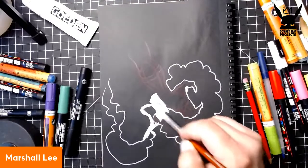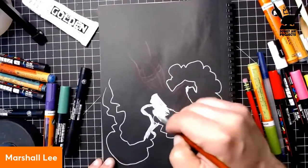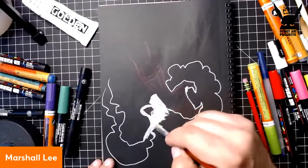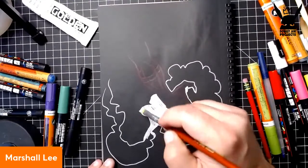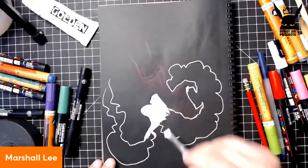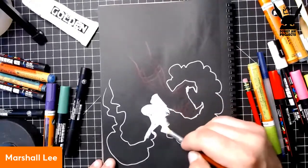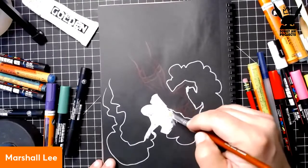Ta-da. So here we go. Let's go in with some white. Hopefully I can layer on top of this. I should be able to. It's just acrylic paint. Like you're supposed to be able to layer with this stuff. So that way it'll be quicker. I'm wasting less of my paint marker, so that's nice.